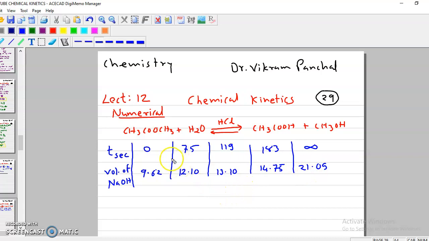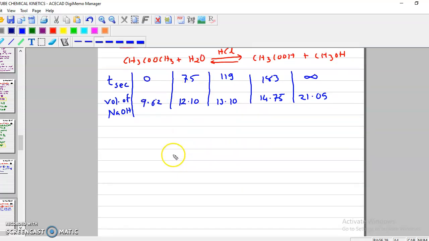Normally, this reaction requires 3 hours only, but we will keep this reaction in a bottle for 3 days and 3 nights, and after 3 days and 3 nights, we will take the final reading. As it is in the equilibrium state after 3 hours, even after 3 days and 3 nights it will be in equilibrium only, and there is no change in concentration of reactants or products. So the reading after 3 days and 3 nights is called the reading of infinite time.